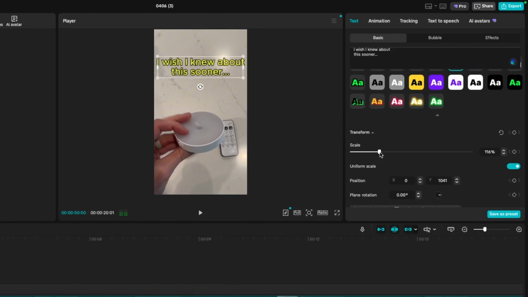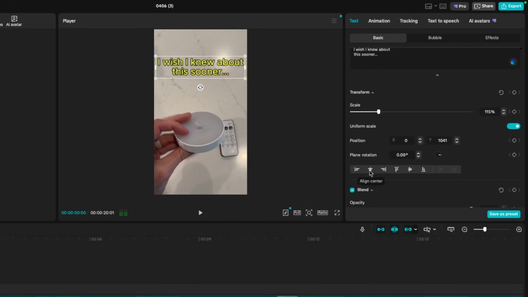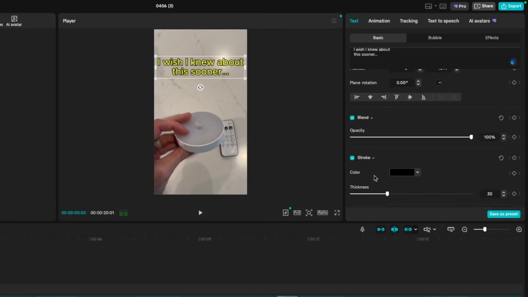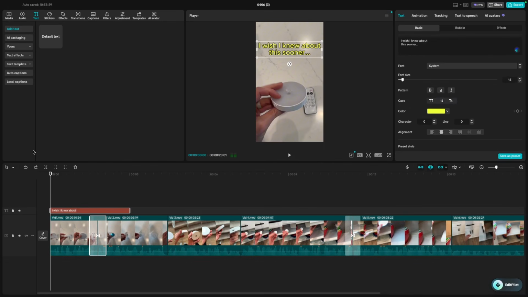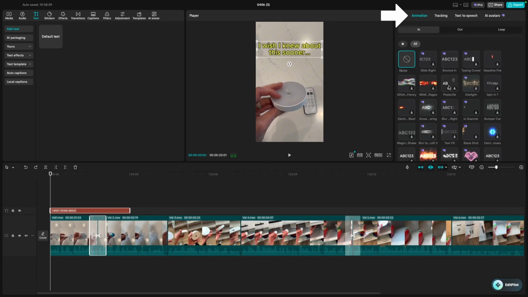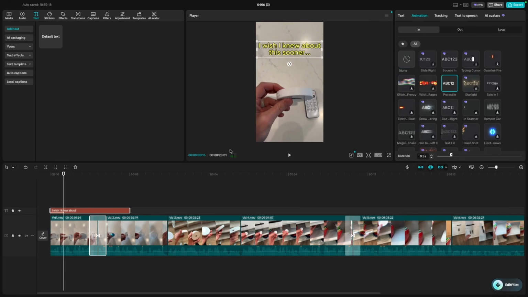Then if I want to make this larger or smaller, I can click on this to change the scale. And then you can even put it right in the center if you wanted to, align center or left, center on both of those options. You can click down on that. Also, if I wanted my text to fade in or fade out or have some sort of animation, I can click here in the animations and I can grab one of these. You can see this is what this will look like. You can see it just does a little bit of a bounce into the text there if you wanted it to show up a little bit differently.